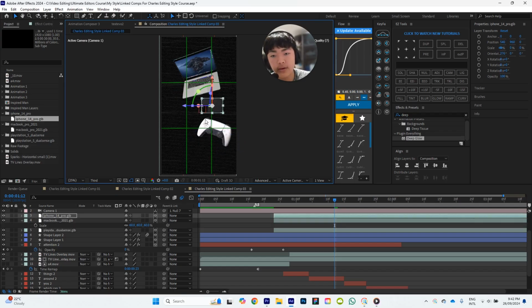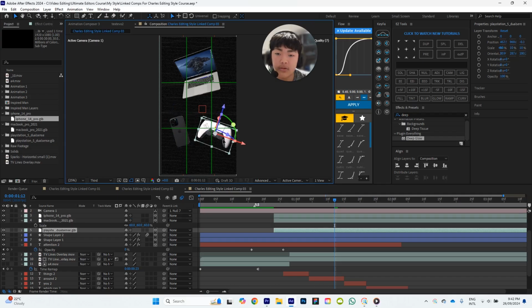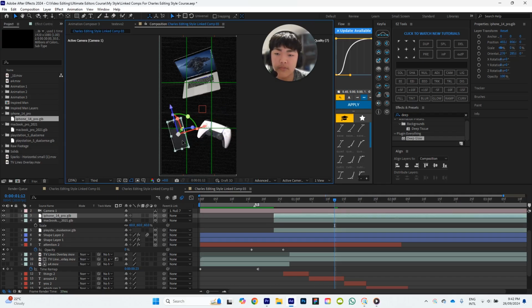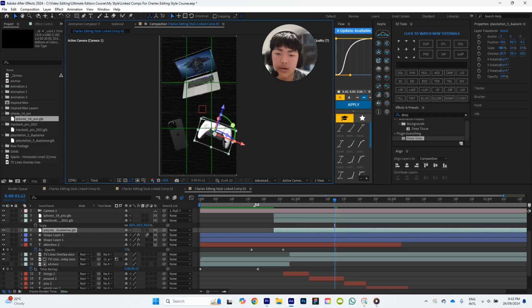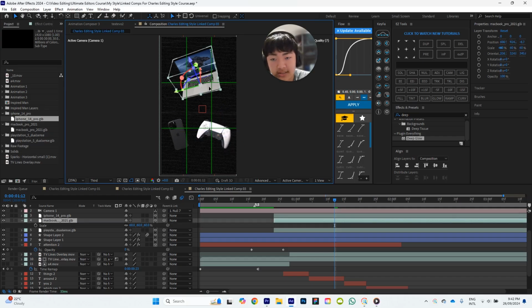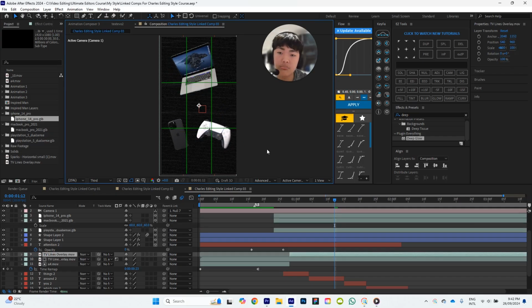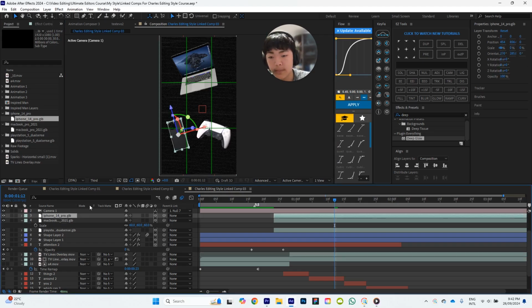And now the phone, whoops, Control Z. The size looks good to me, so I'll just rotate it so it's facing this way maybe, and have it down here. Controller can go down a bit, phone can go down a bit also. Just make sure it's all aesthetically placed. Move that up a little bit. Yeah, this looks good. Maybe make the phone a bit bigger actually.